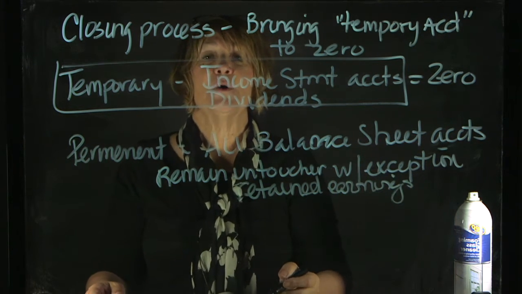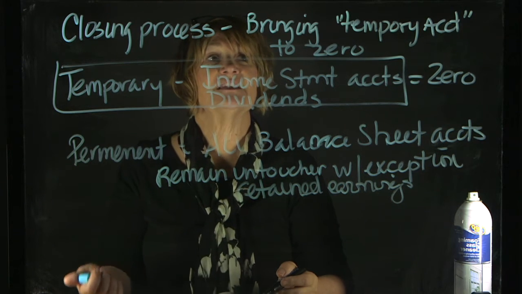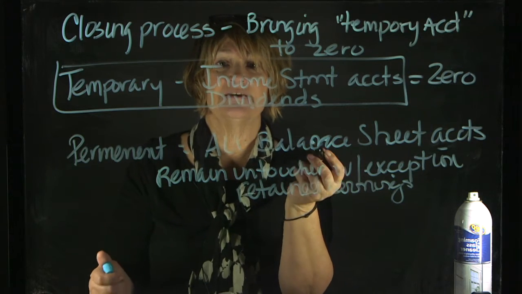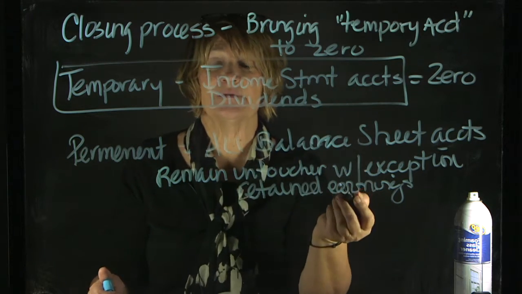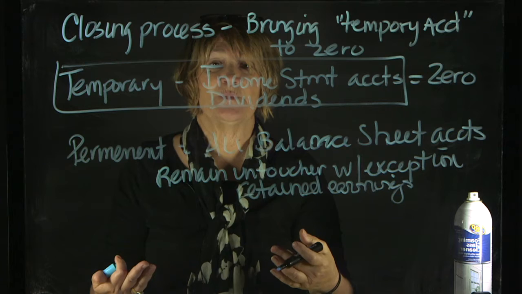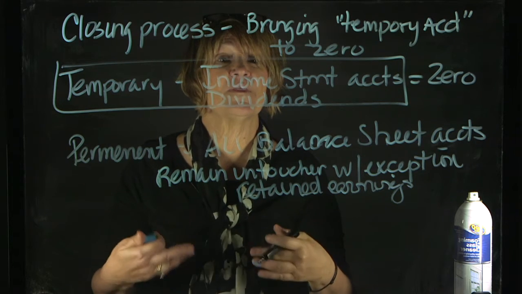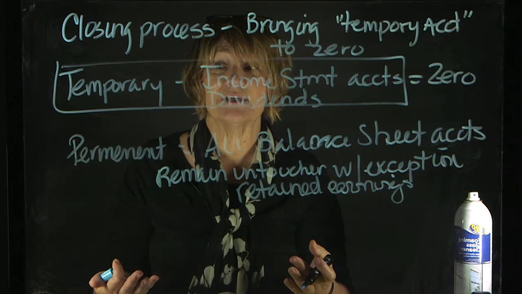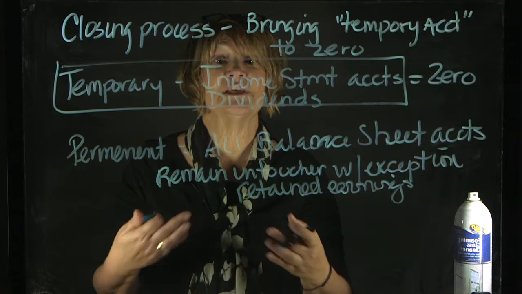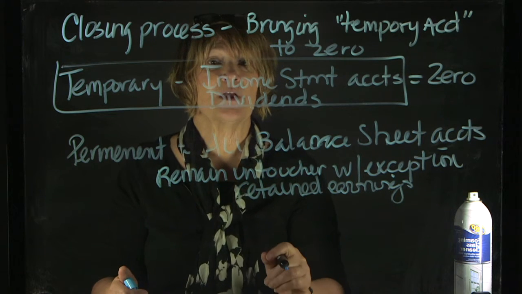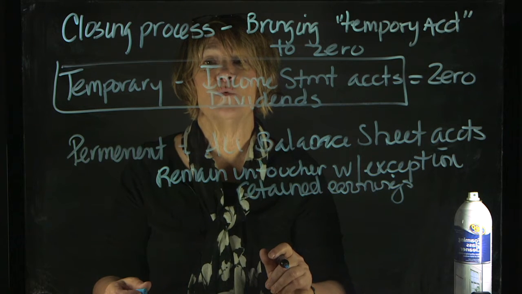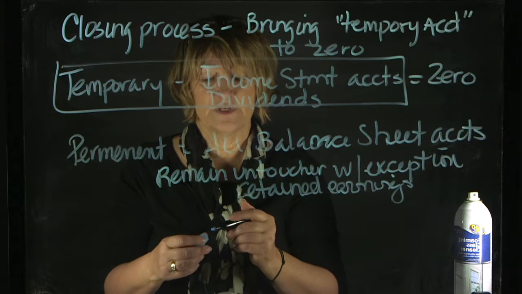Okay. So the purpose to close is to bring the temporary accounts to zero, or in other words, to zero out the income statements and dividends. In other words, reset them to zero so we can start the new year and start collecting the revenue and expenses and the dividend payments for that 1 year. Remember that our accounting cycle is 12 months, and so therefore we have to have some way to restart the new year. And that's the way we do it, through the closing process. So now let's go ahead and take a look at what the entries are for the closing process.